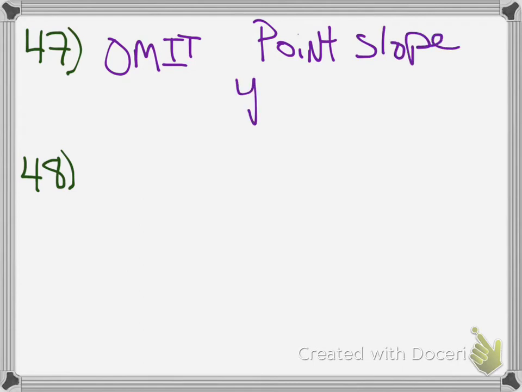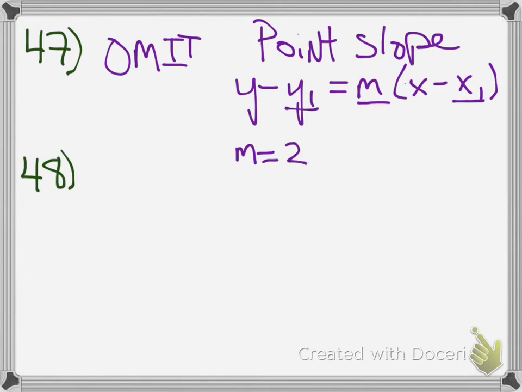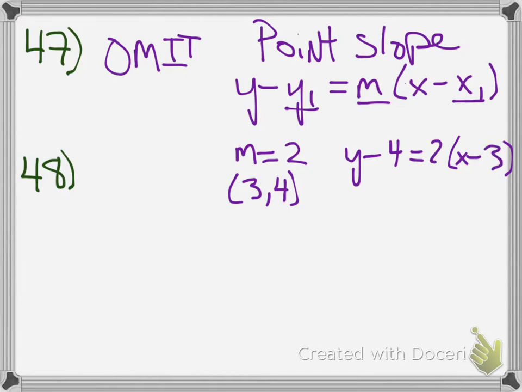And again, remember, that's y minus y1 is equal to slope, parentheses, x minus x1. So if I gave you something like this and said you have a slope of 2 and a point of (3, 4), then you can give me an equation that says y minus blank equals, parentheses, x minus blank, and you could go, okay, y with y, x with x, slope in the middle. And that's really all that is. That one was a little bit harder than necessary.